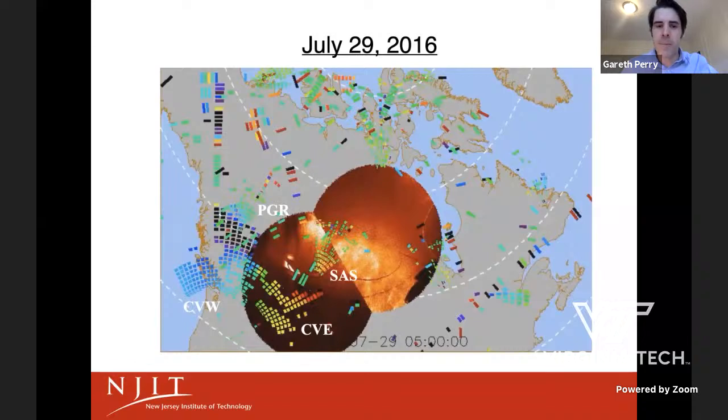So this is the first event, July 29, 2016. Here we have the North American continent. We see a lot of tilings showing the Doppler shift from various SuperDARN radars. What we see labeled is Christmas Valley West, CVW, then Christmas Valley East, CVE, and up here we have Saskatoon. So we have two auroral imagers. What you'll notice is Saskatoon echoes will change, but they'll always be there. But during the Steve event that comes down from the north, from just over Saskatoon, you'll start to see these Christmas Valley East echoes disappear in time.